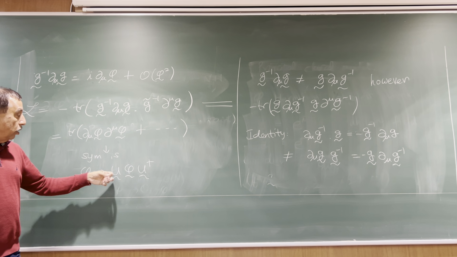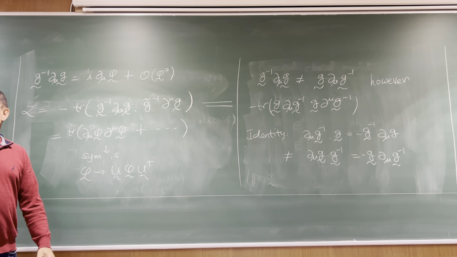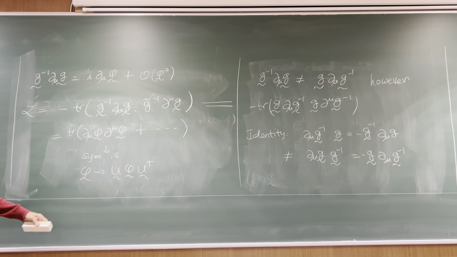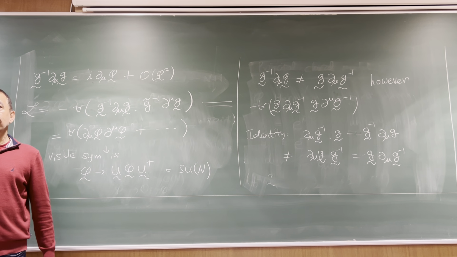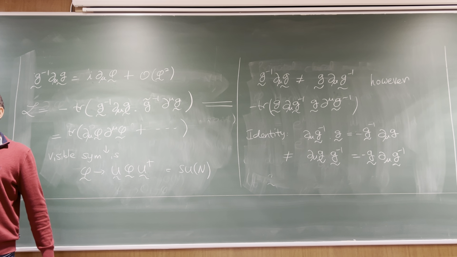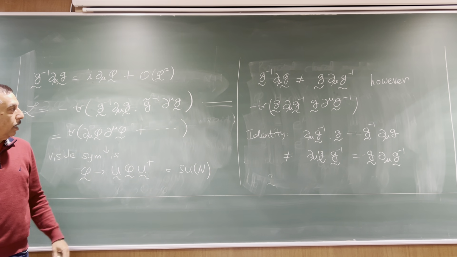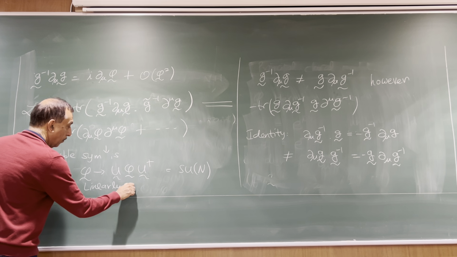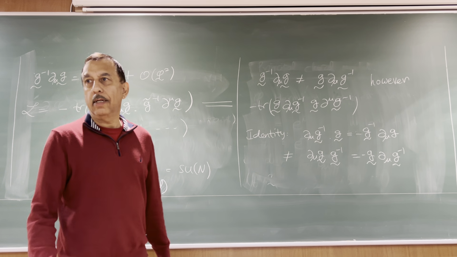If I try to take phi to U left phi U right, it won't be invariant, this thing. Because U right from this phi will not cancel U left from that phi. So the visible symmetry is this, which is just equal to SUN, not SUN cross SUN. So what did we find? It's something very similar to what was asked in the question at the beginning. This time, the full symmetry of the model is SUN cross SUN, as we proved right in the beginning, but the linearly realized symmetry is only SUN, and the rest is non-linearly realized.